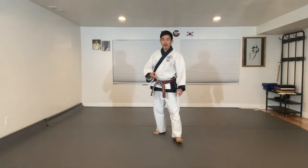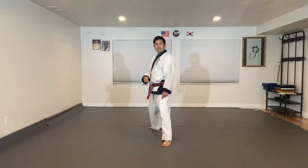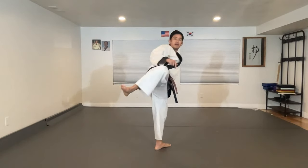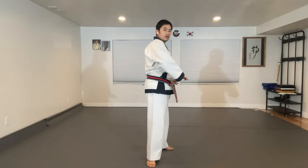Last kick that we're going to demonstrate is the Dwi Poro Chagi, or the back kick. Now, if you think about the back kick versus the round kick, I want you to think about which is the real spin kick. When I do the round kick, look at where my belt knot starts. And now look at where my belt knot ends. How many degrees of turning occurred?